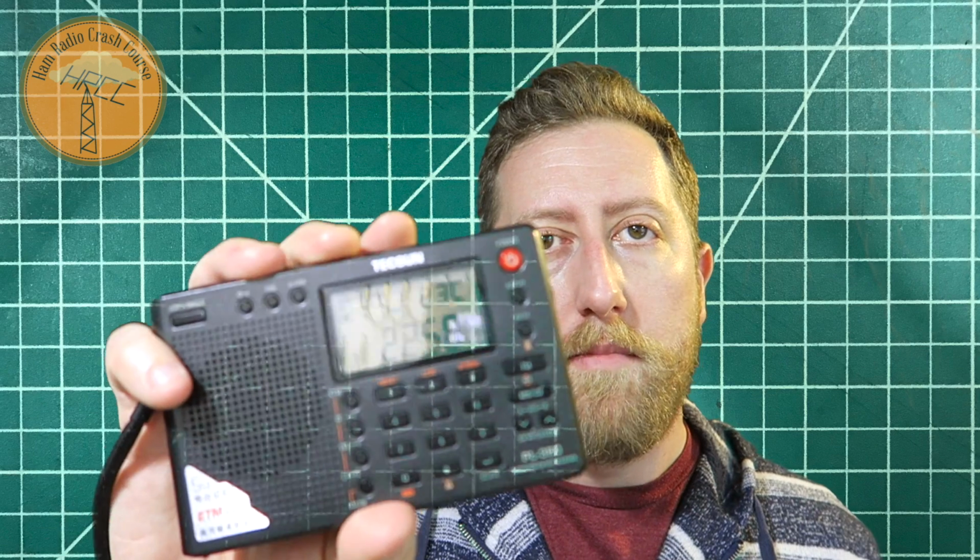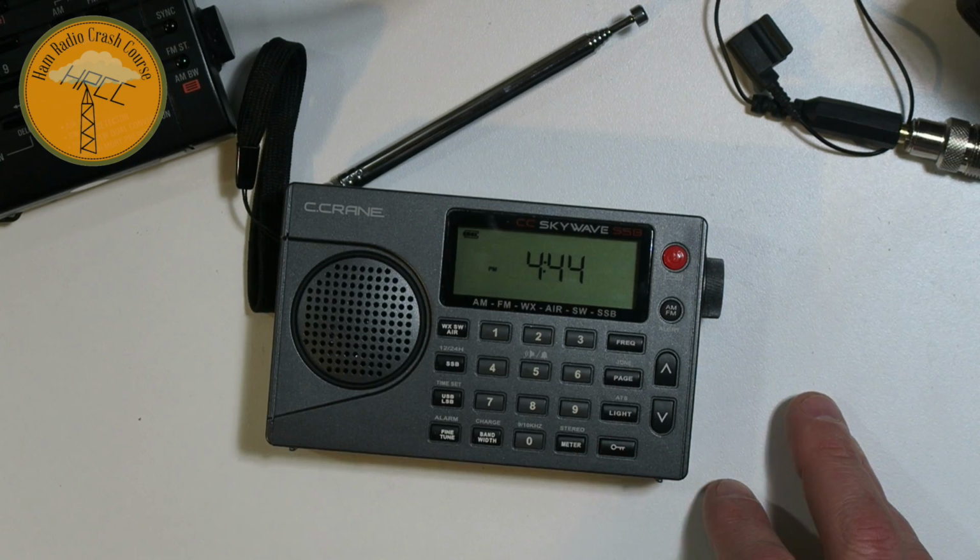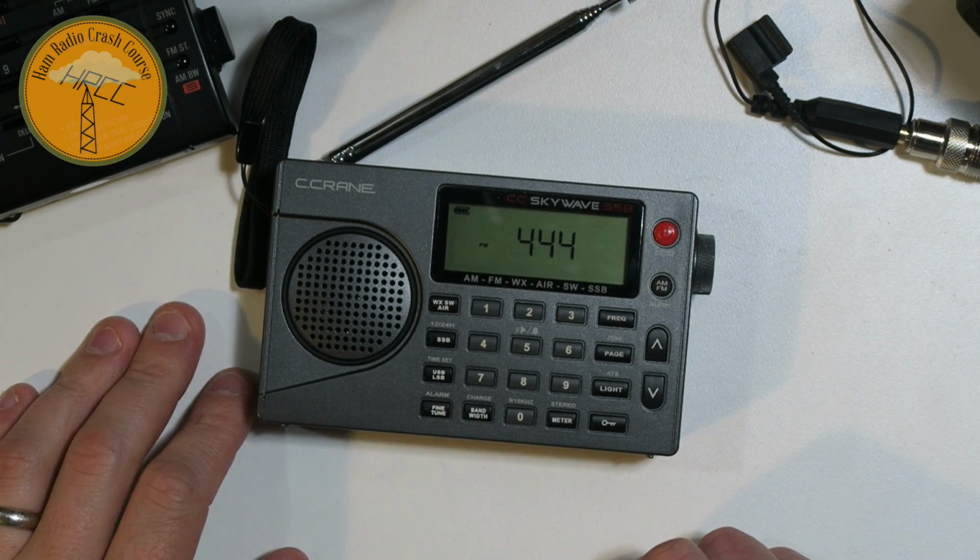So how do you get all the bands and receive modes that you want in your pocket? AM, FM, shortwave, single sideband, upper and lower, air, and weather. You can get a survival radio, however those are generally pretty big. Some of the ones from China, which I've reviewed before, are a bit difficult to operate from a front end. The closest radio of size and quality to the Skywave is my Texsun PL380. It doesn't hold a candle, though, to the Skywave as far as functionality and features packed in from a receiving point of view. The function of this radio is fairly straightforward.